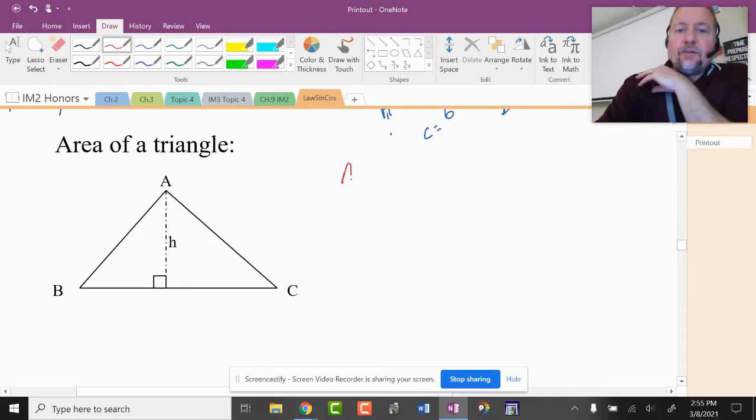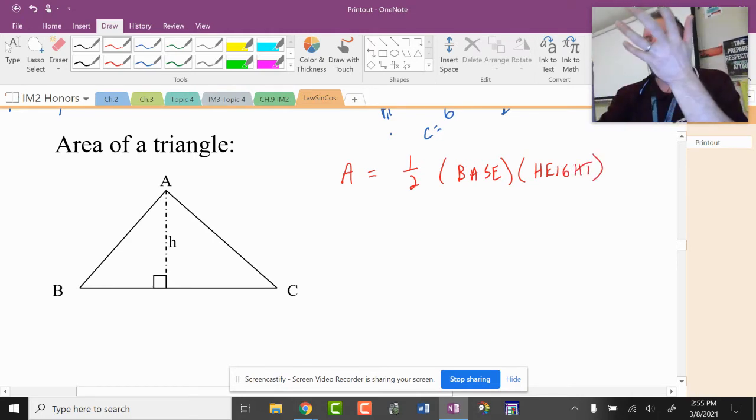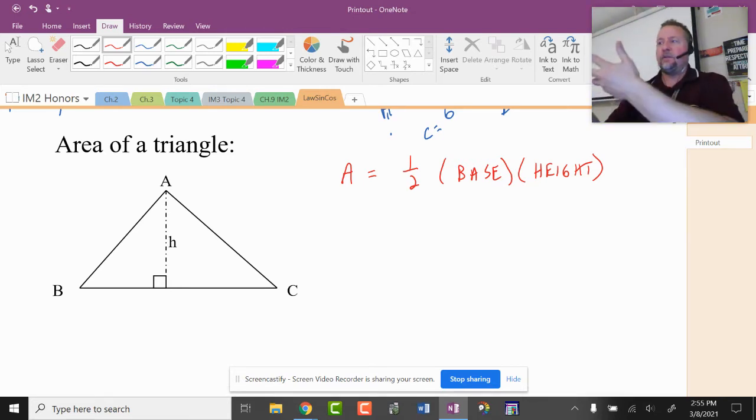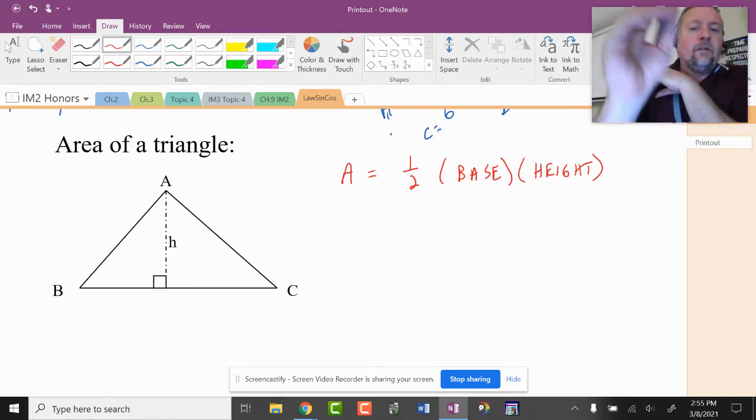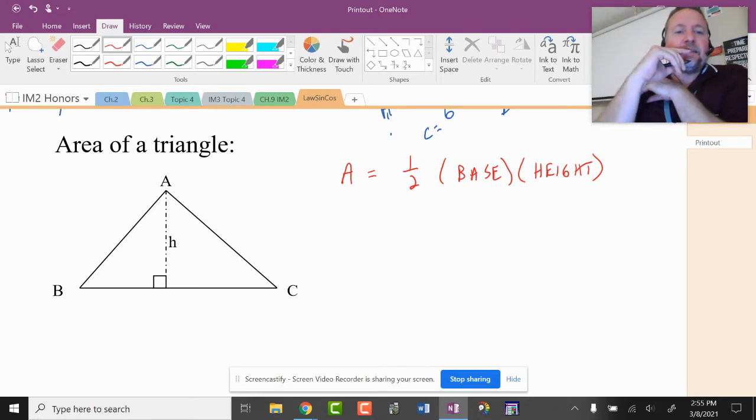But when I say area of a triangle, this is why they insert this in the law of sines section, by the way. The first thing you should think of immediately is 1/2 base times height. Okay, and then taking a minute to write that. So, all right, great. So if I add all those letters and numbers, I'd be able to stick the numbers in and find the area. Well, here's why it's in the trig section.